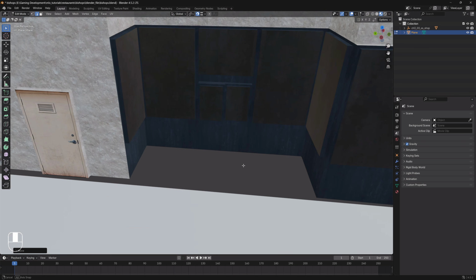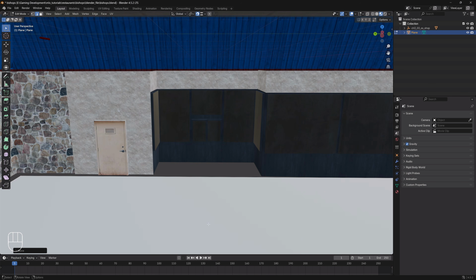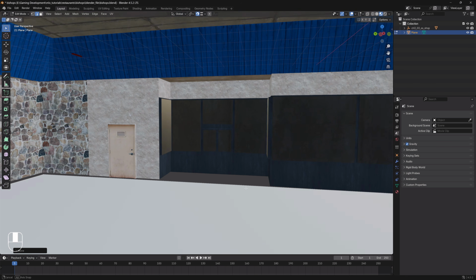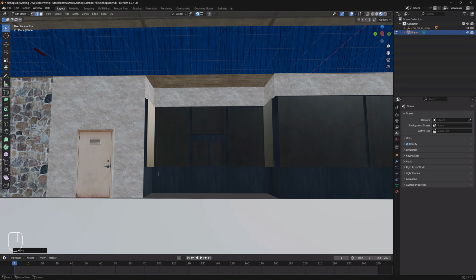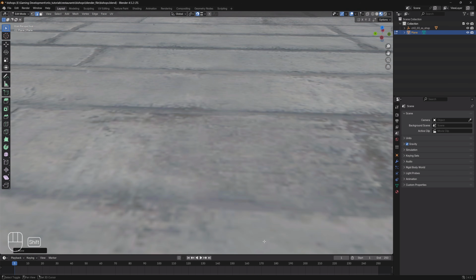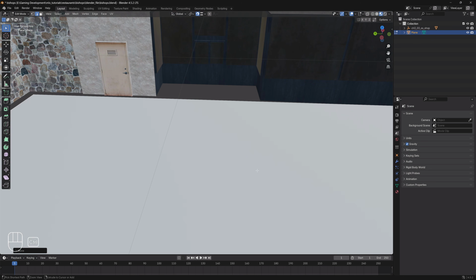The way that we do that, while in edit mode, is we're basically just going to add some loop cuts and snap them to the bottom of these windows here. In order to make loop cuts, press Control R, and if you hover over the top edge or the side edge of your plane while facing in the direction of the drive-through window, you will see this yellow vertical line pop up. What you do next is left click.